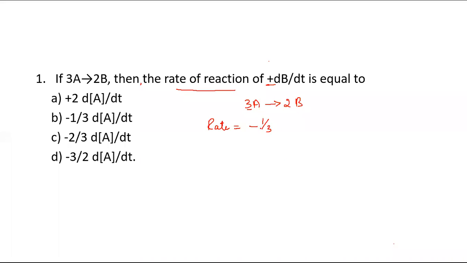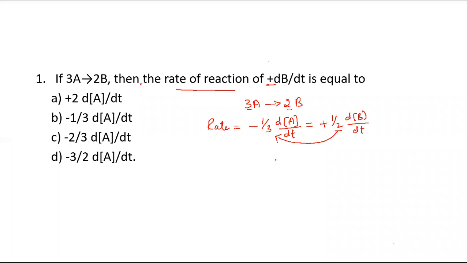Minus is because A is a reactant here. d, the molar concentration of A with respect to change in time, is also equal to plus for the product, 1 by 2 dP by dt, because we have 2 as a coefficient. So they are asking about the rate dB by dt. So dB by dt is equal to this, but this number is not there in the question. So just send this 1 by 2 to the LHS.